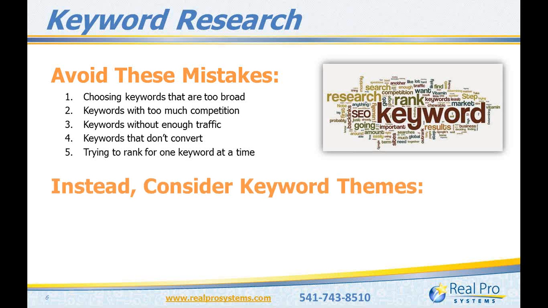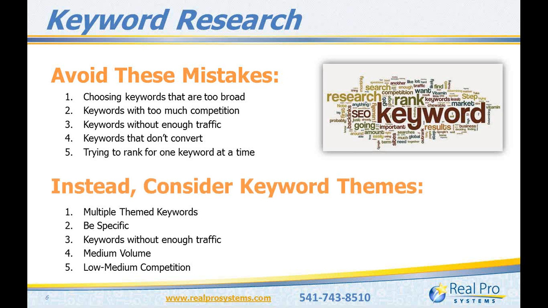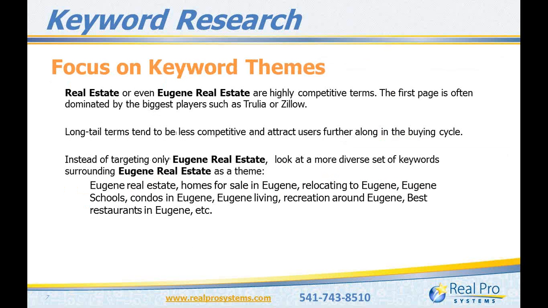And so as an alternative to that, I would recommend considering keyword themes. And this really has to do more with multiple theme keywords. They tend to be more specific. They are medium volume, and they have lower to medium competition. So it changes things a little bit, and I'll go a little bit more into detail here.